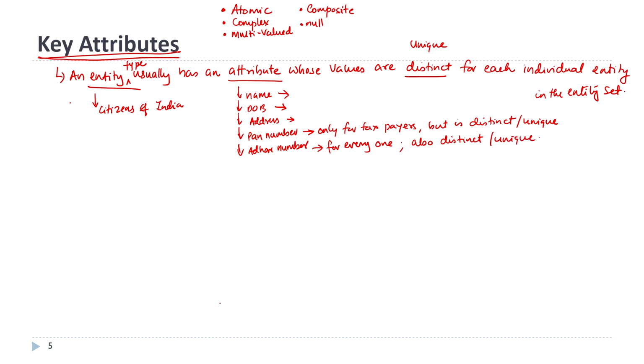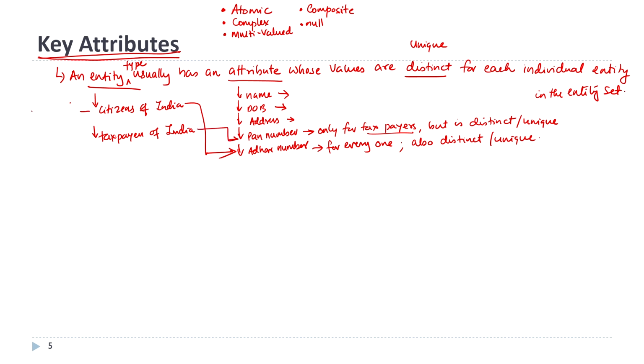Okay. So, if you are dealing with a scenario where you are only looking at the taxpayers, then Aadhaar number is a good key attribute, because it can uniquely identify every taxpayer; no two Aadhaar numbers will be the same. Whereas, if you are looking at the entire citizens of India, one class we can think about, Aadhaar number could be the key attribute. If you take another one as taxpayers of India, then PAN card would be another attribute.